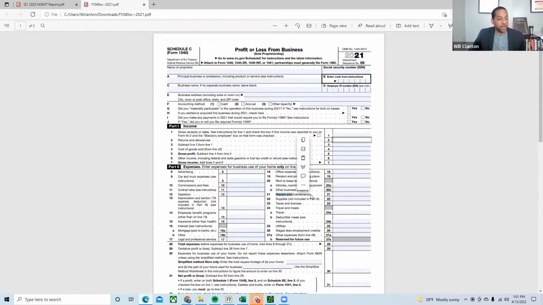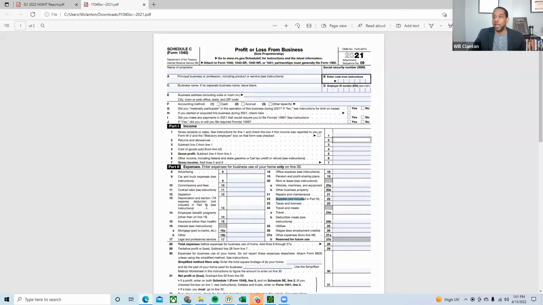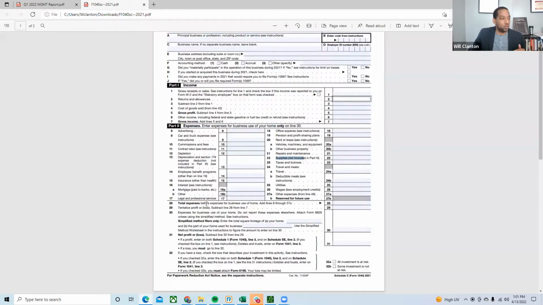And if you use repairs and maintenance in your business, well, then add that into QuickBooks. If you use supplies, add that in QuickBooks. And look at the line items that are here. They're all here. The reason why we set the chart of accounts this way is that at the end of the year, I can run a profit and loss and just take those numbers and key them right into where they go on the return, because they are going to be created in the same format as the Schedule C.